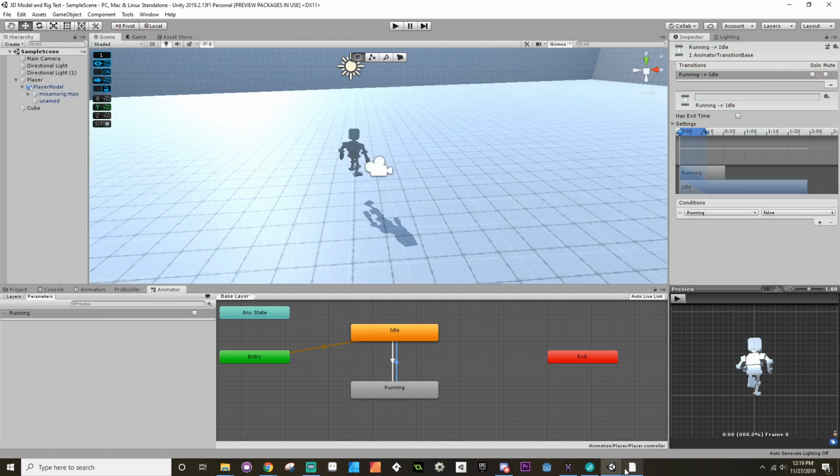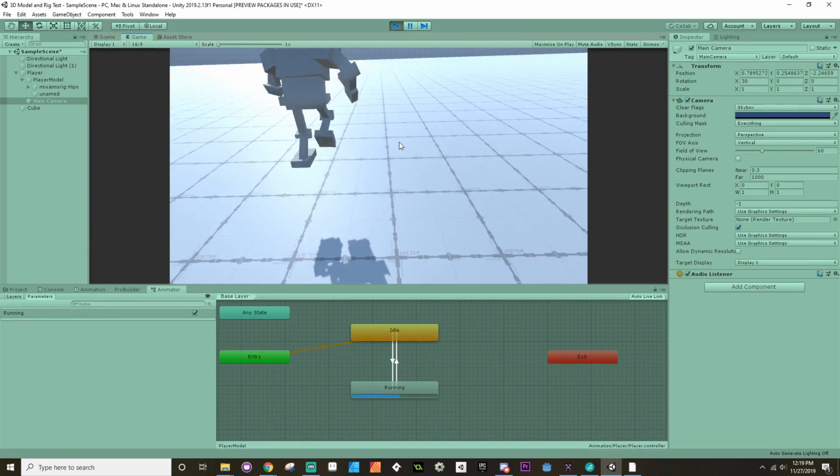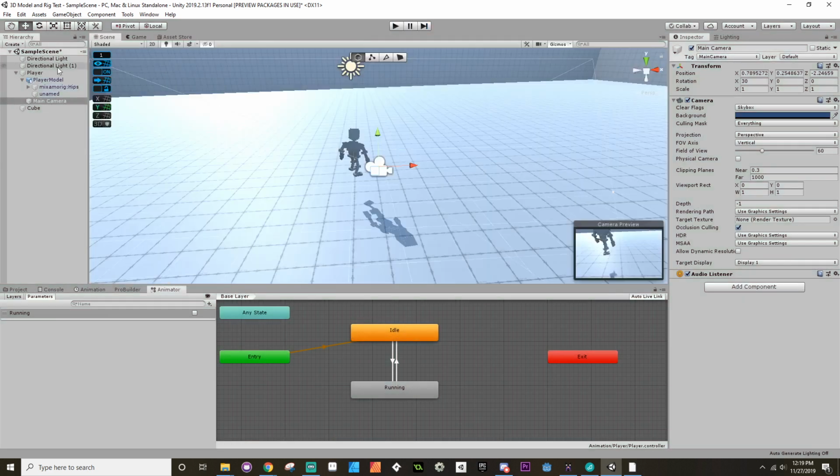Now, let's do a super simple version of a third-person camera. It's going to make some people nauseous, probably me too. We're going to do that. Okay.